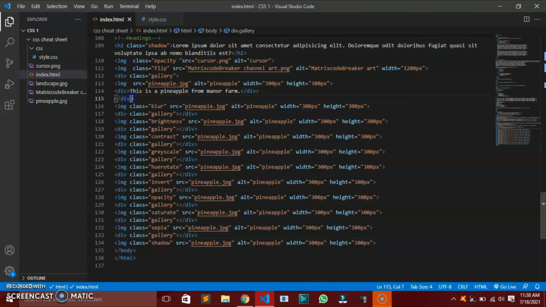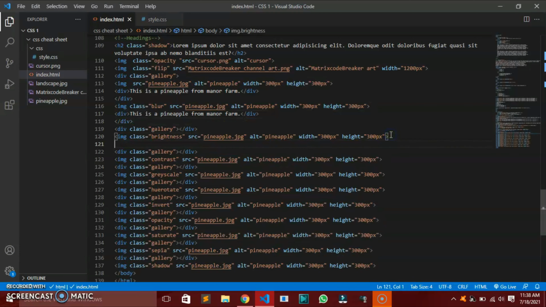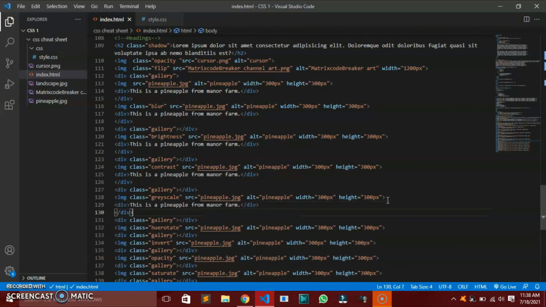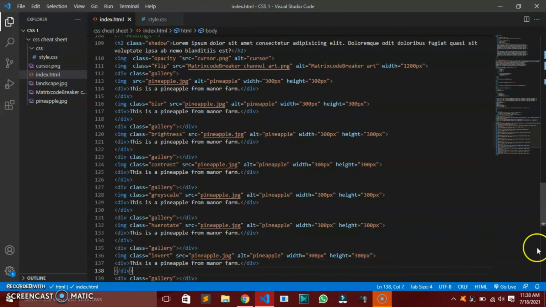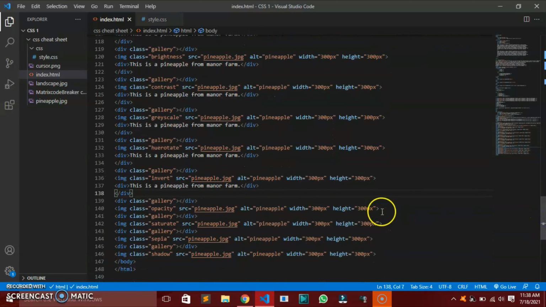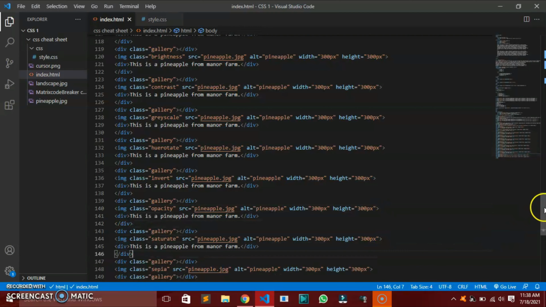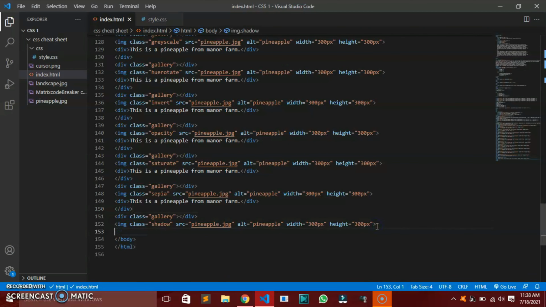So now let's put in these closing div tags at the end. So one has to come here, and where else? Okay. And second last, and now that's about it.